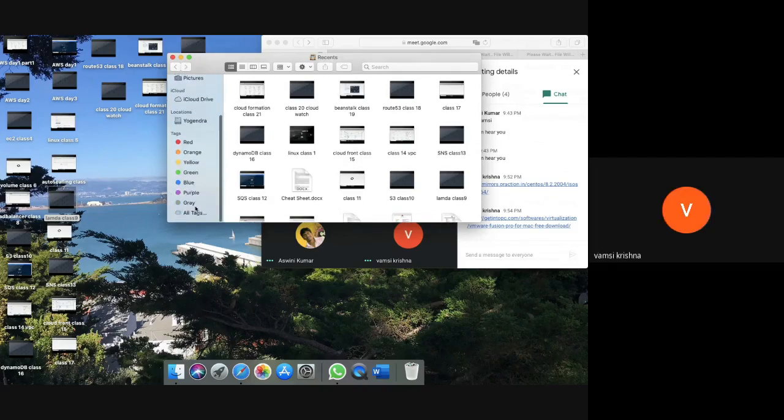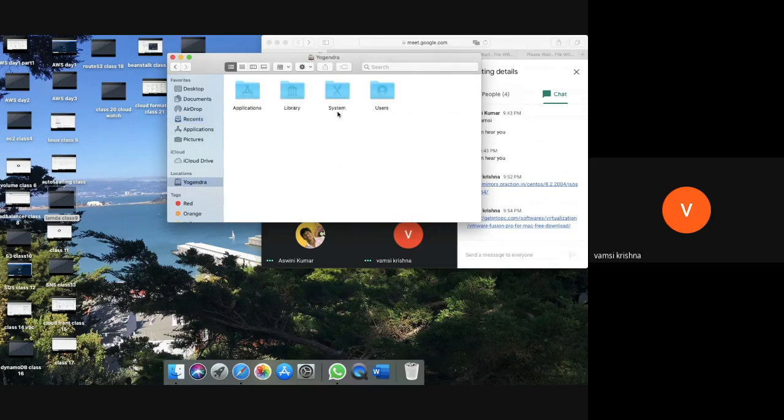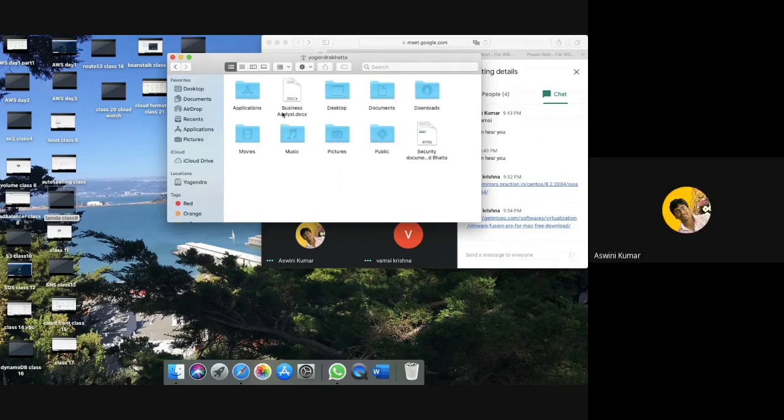Can you click on those locations? Under the locations, you have the place. Click on users. Nothing here. Click on Yogender, that home. Home. Do you have downloads? Here we have downloads.